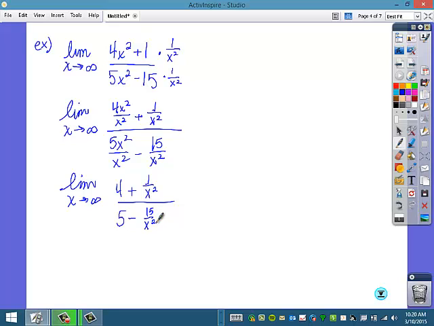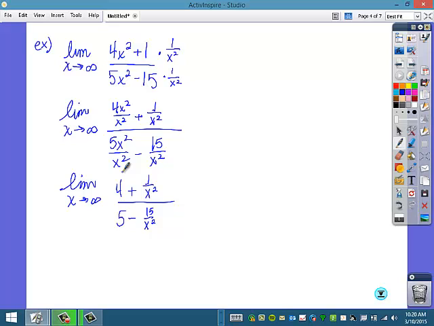If you want to go straight from this step to this step, not showing me this step, that's fine. I'm just one of those people who would totally make a mistake, and I like to write everything out, but this step is technically optional. You go straight from here to here, that's fine, but you must show this step. If you don't show this step, no credit.